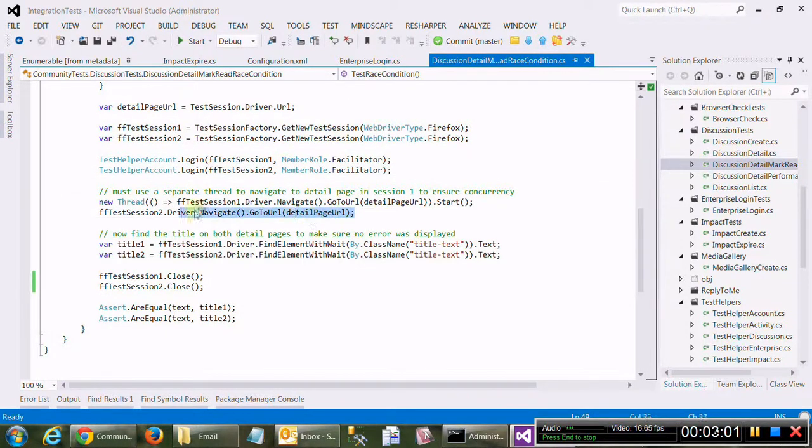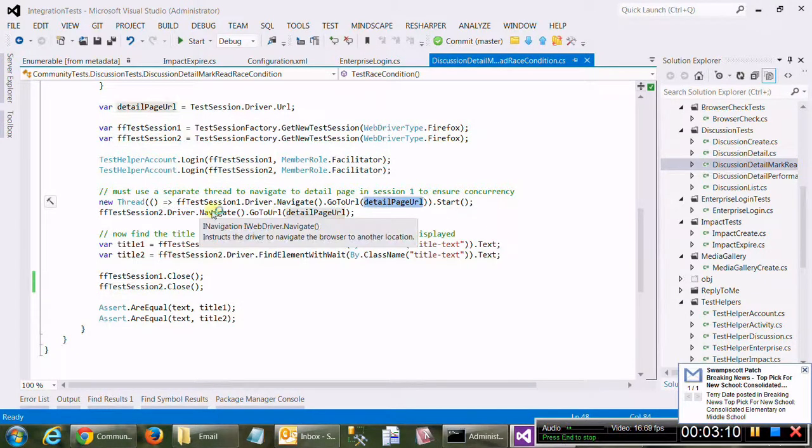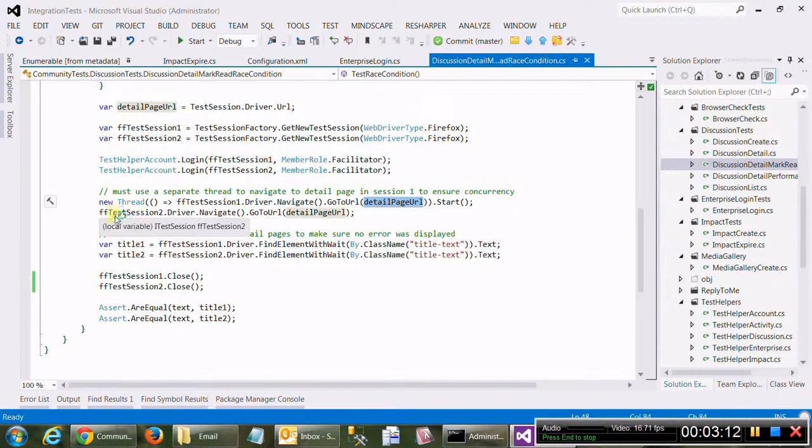And now we're doing something extra to guarantee that those navigations to that detail page URL happen simultaneously. Because if we just call test session 1 navigate, test session 2 navigate, they will happen sequentially, because Selenium will wait until the rendering of the first one completed. So what we're doing here, we're spawning a new thread inside which we're invoking the navigation.